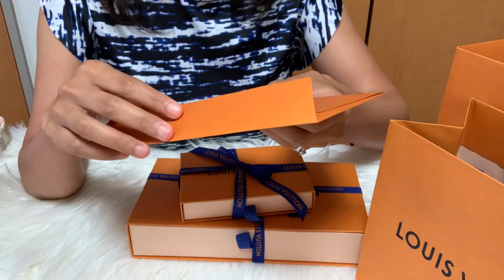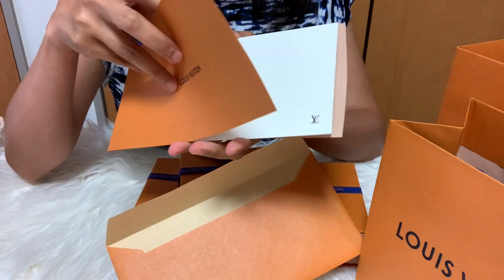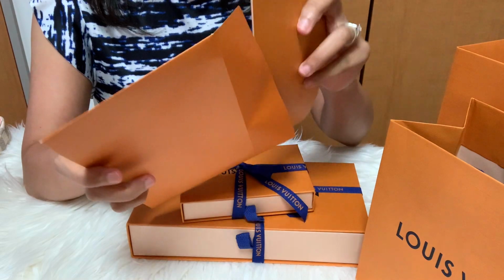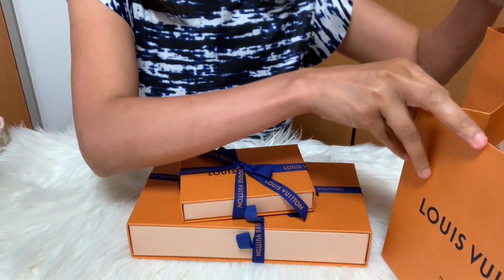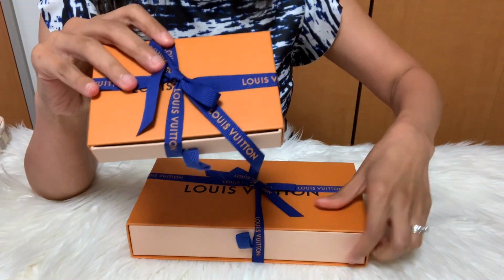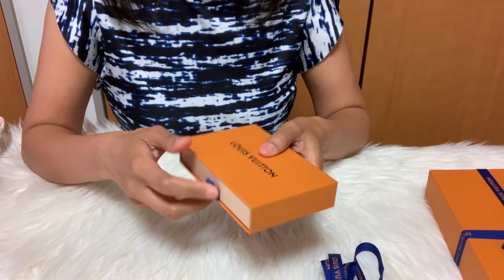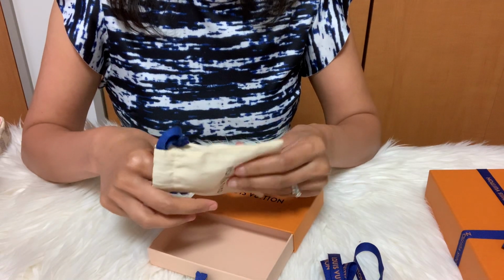They also give me this, it's like a stationery where you can write something like a letter if you want to give this to someone else or as a gift. Okay, let me put this down and let me open this one first. Are you excited to see what I got?